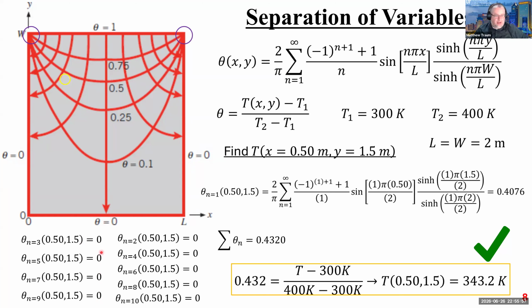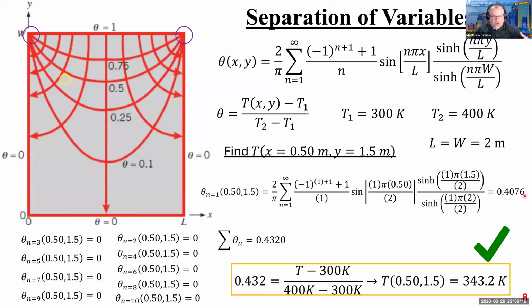Sleep deprivation, right? So I'll get a number here. It's going to be quite a bit less than 0.4, but it'll be non-trivial. I'll get a number here. It'll be less than that one, but still non-zero. I'll get a number here that'll be less than that one, and so forth, all the way up to n equals 9. And then I'm just going to sum up those values, right?